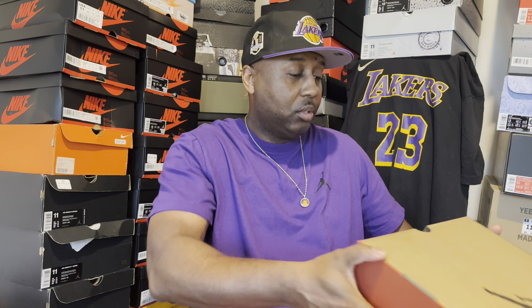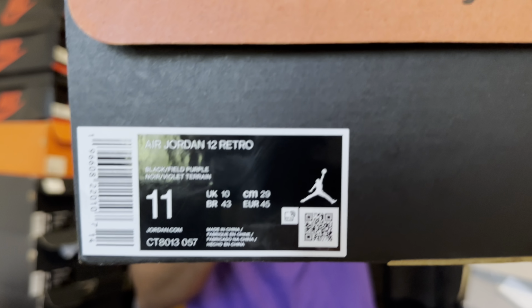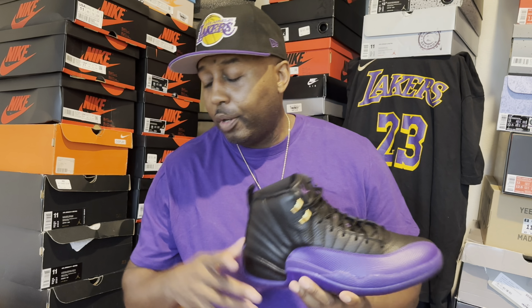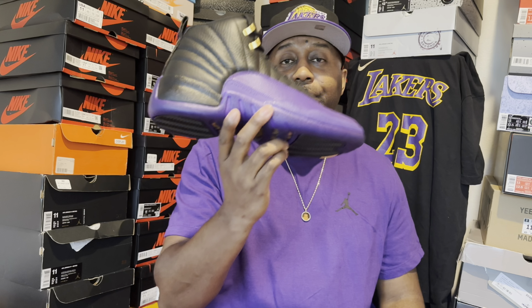Okay, nothing special on the label. I just wanted to make sure. Wasn't no special colors on there. Check the label out. All right, so I got this shoe. It's a dope shoe. Did my quick review. What I wanted to do though is look at some of my other Jordan 12s in comparison to this. Right now, this shoe is sitting on StockX for $166, way below retail. But that could change. I got a lot of faith in this shoe right here.